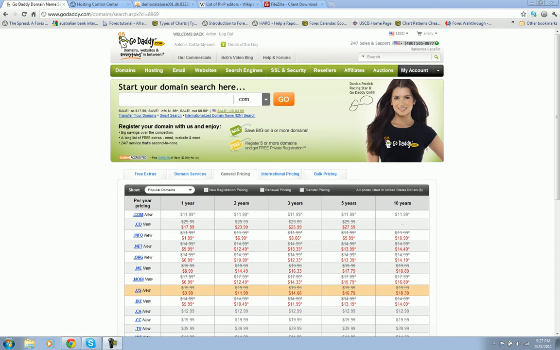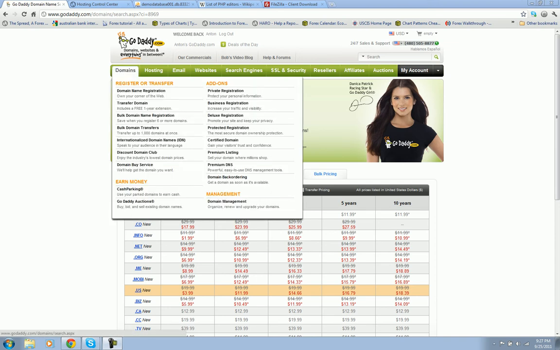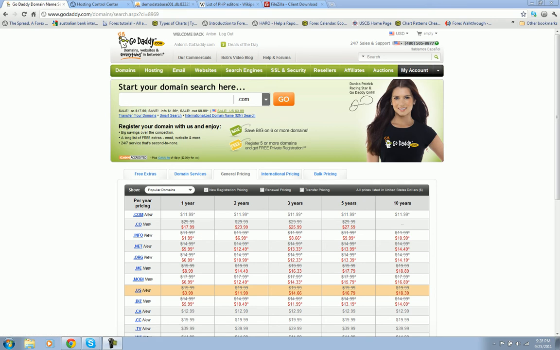Now you're going to need to register a domain, so going over to the domain tab right here will give you this box option, and you're going to need to type in your desired domain and then hit go, and this will check to see if the domain is available. If not, obviously you're going to need to either change the domain or change it to either a .com, .info, .net, or what have you.